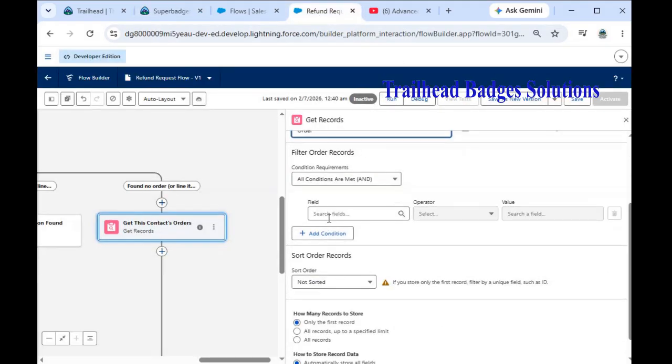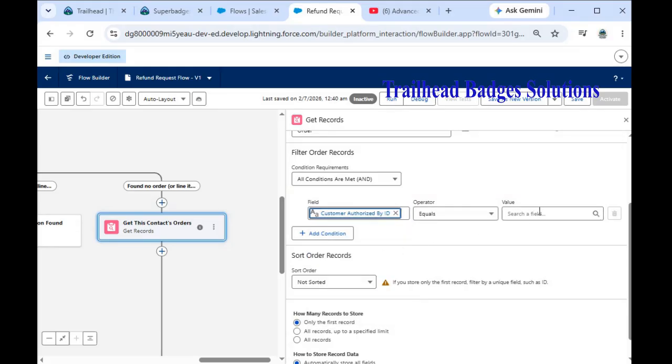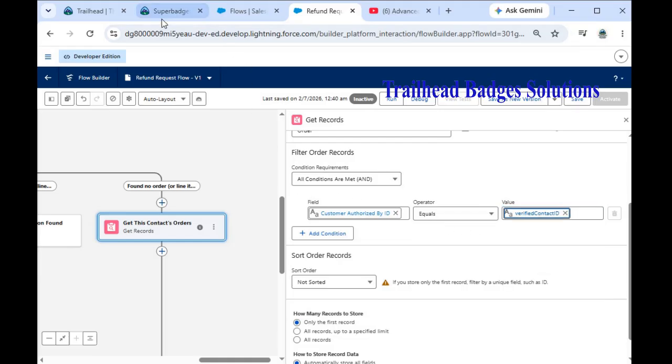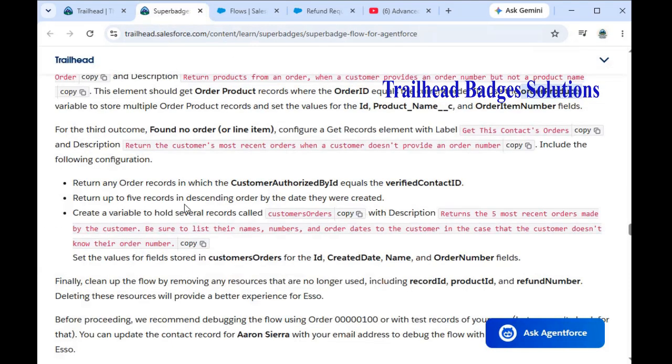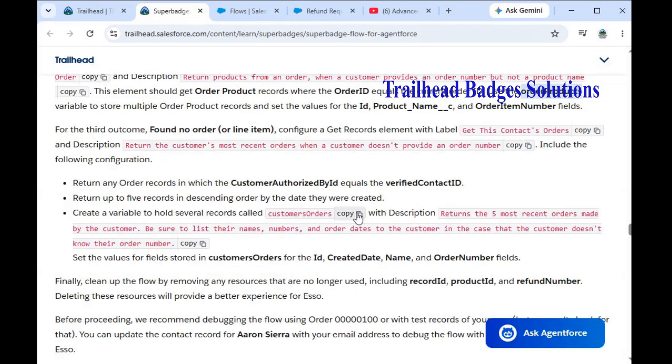So here customer authorized verify by ID equals to verify contact ID, and then return of the file record by descending, and then we need to create a new variable, a variable to hold several records called customer orders with a description.